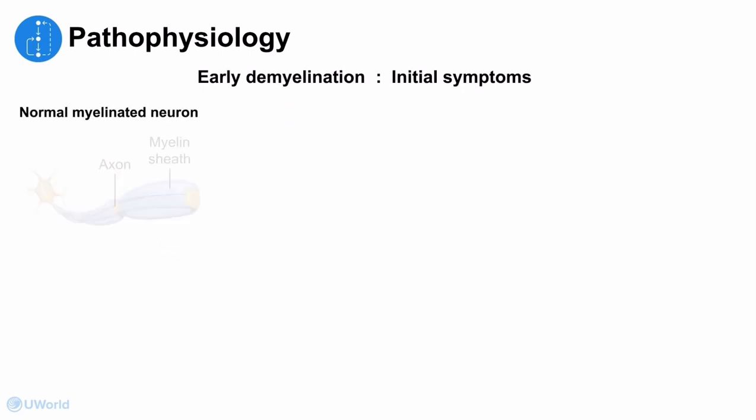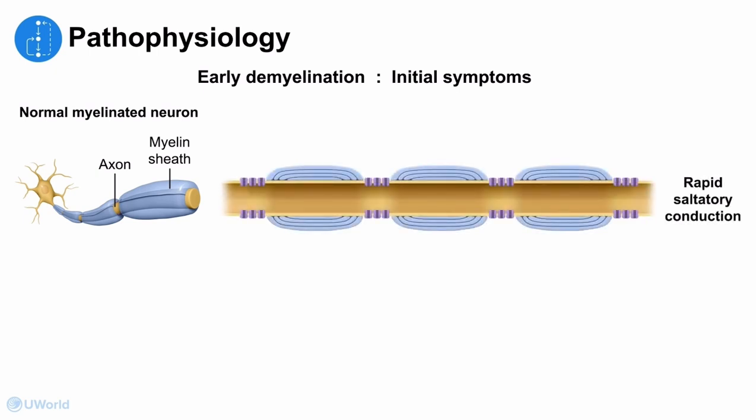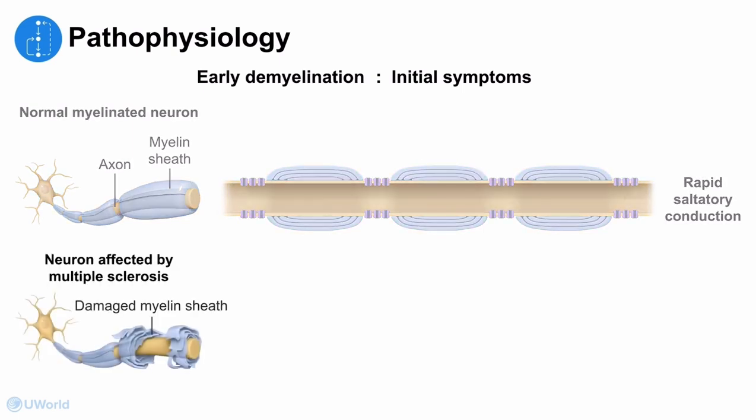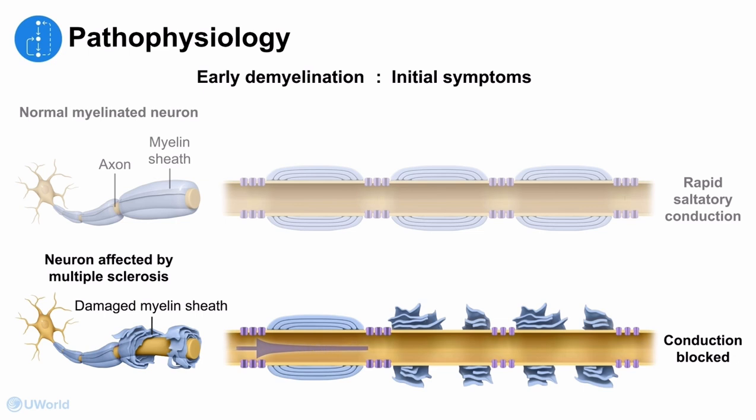In normal myelinated neurons, the depolarization impulse is regenerated at discrete points along the axon called nodes of Ranvier, where sodium channels are concentrated. The myelin sheath serves as an insulator that allows the impulse to propagate between two adjacent nodes. Disruption of the myelin sheath causes the depolarization impulse to rapidly degrade, preventing it from reaching the next node. The resulting conduction block manifests clinically as one or more neurologic deficits.